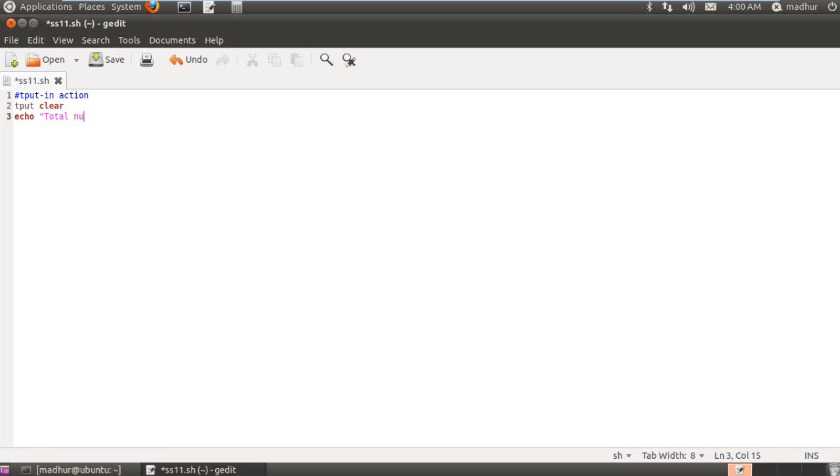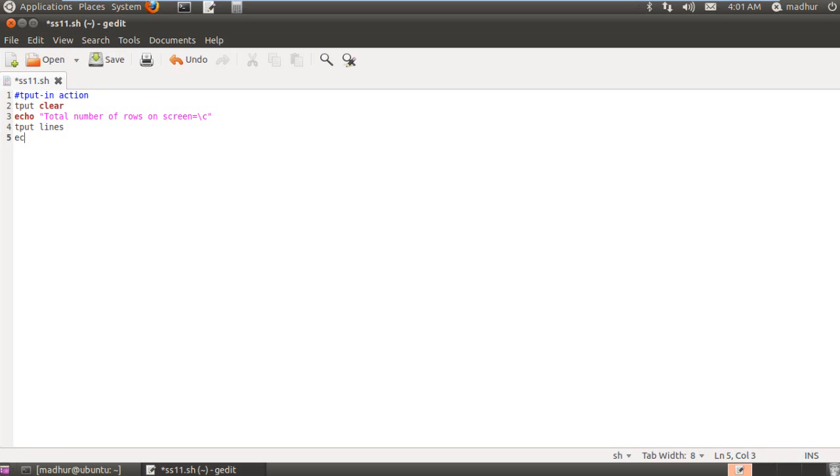"Total number of rows on screen is equal to", and I'll use the \c escape sequence to make sure that my value is printed immediately after the equal to symbol and not in the next line, right? And then I'll use tput to find that out for me. And the way I do that is by using tput space lines. So this basically calculates the number of rows you have on your terminal, right?